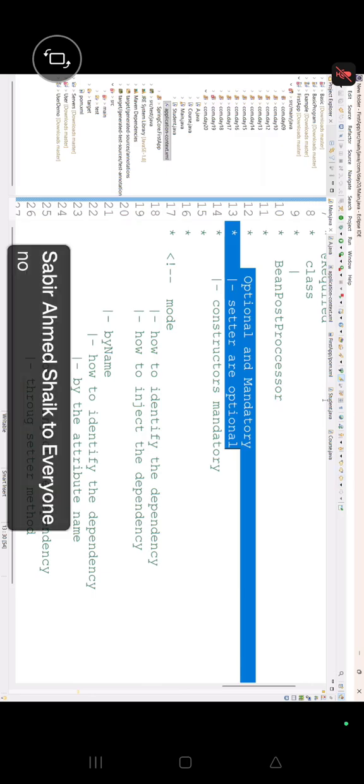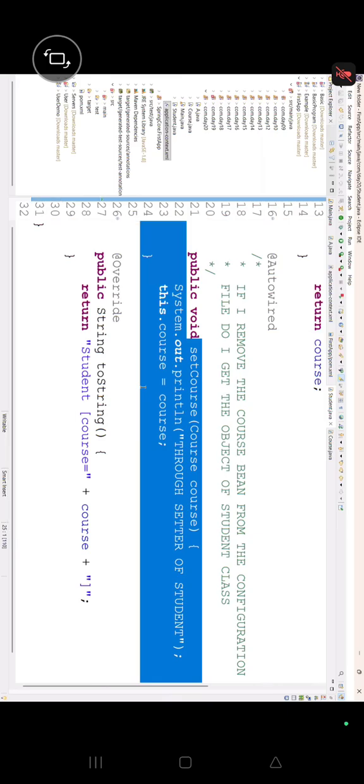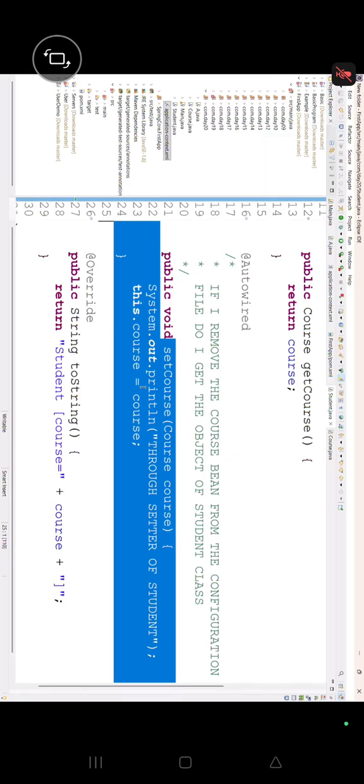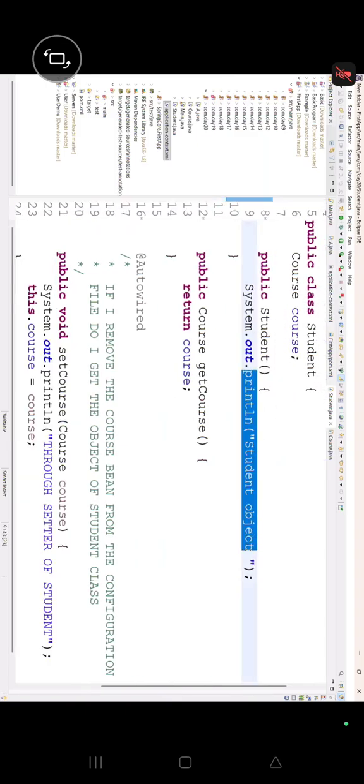Is it going to give me any exception? But sir, in my student class, the setter is there. Great. I had not provided any setter injection. Did I provide any setter injection? No. No, sir. I had not provided any setter injection. So the responsibility is to create the object of this student and give me null, as it was giving previously. But right now I am seeing it is giving me what, guys? Exception. Something changed or not?